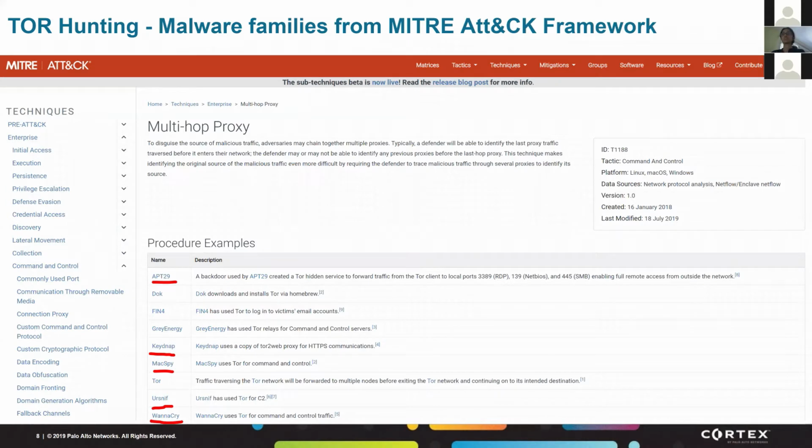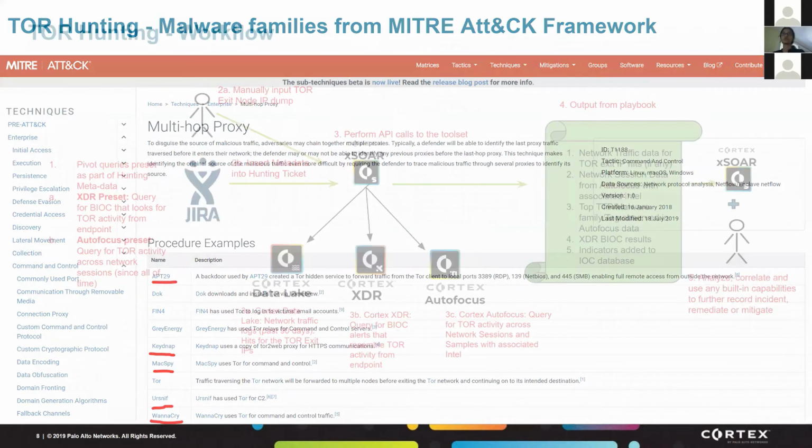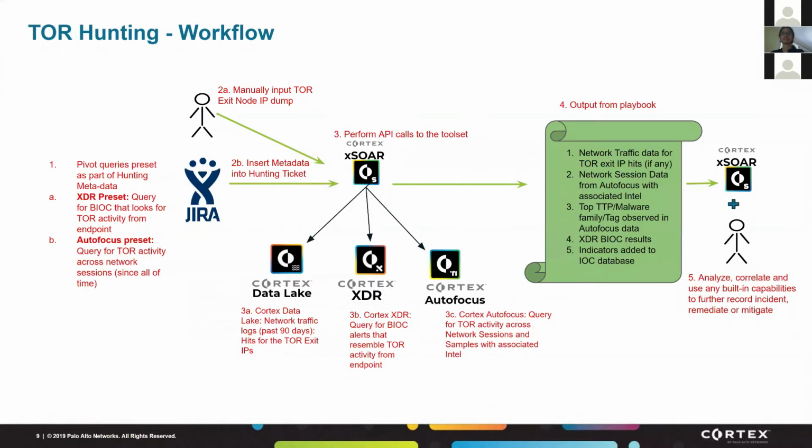So how is our workflow going to look? This is the overall workflow. And if you guys have any questions on whatever I just said so far and whatever I'm going to do after this, please feel free to enter them into the chat, and I would be more than happy to take them towards the end of this presentation.